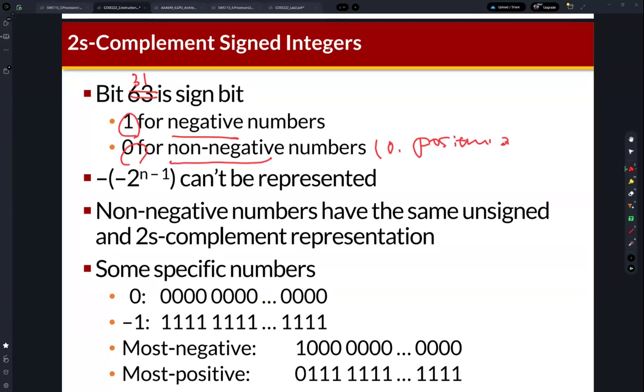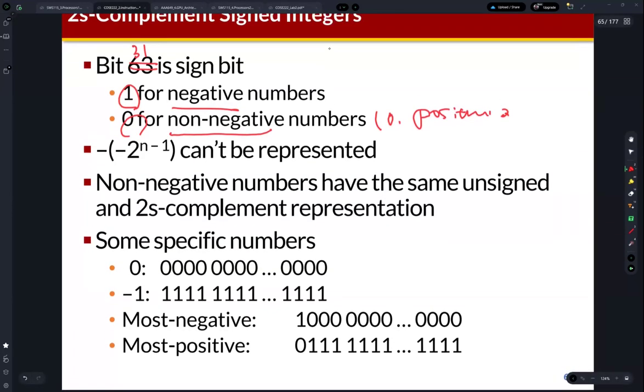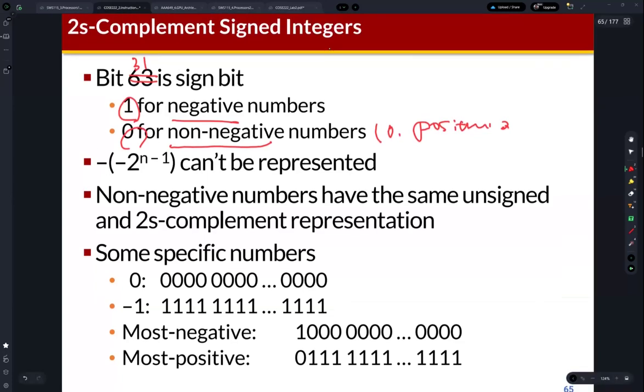Okay, so in a two's complement number system, 0 is all zeros, and all ones is minus 1. The most negative number is 1, 0, 0, 0, 0, right? So obviously this is minus 2 to the power of n minus 1.